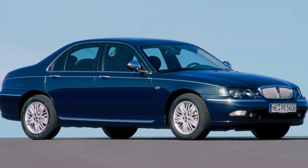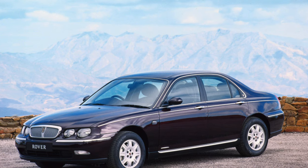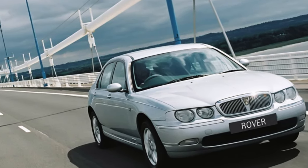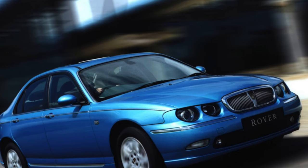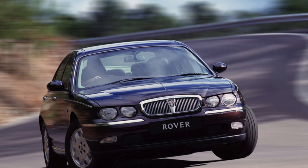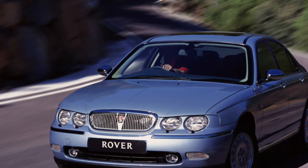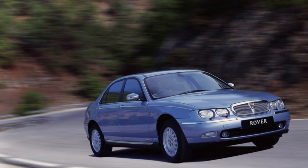The Rover 75 was produced in four petrol versions: V6 engines of 2.0 liters at 150 horsepower and 2.5 liters at 177 horsepower, as well as 1.8-liter R4 at 120 and 150 horsepower. It is extremely rare to see a 116 horsepower 2-liter turbo diesel, upgraded in 2002 to 130 horsepower. Without exception, all engines often suffer from overheating when the cooling fan fails — replacement costs about 20,000 rubles. The engine control unit costs almost the same. The recommended interval for replacing timing belts is 90,000 kilometers. For a four-cylinder unit, belt and tensioner roller replacement costs about 10,000 rubles with installation, but on the V6, two timing belts with rollers must be changed, costing twice as much.